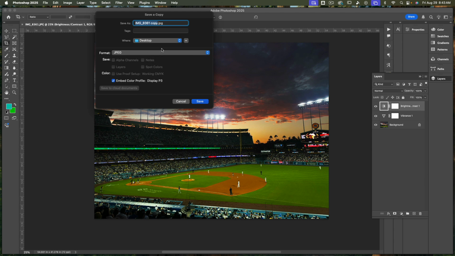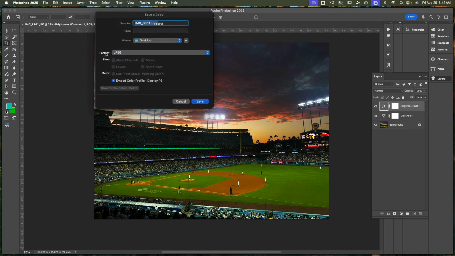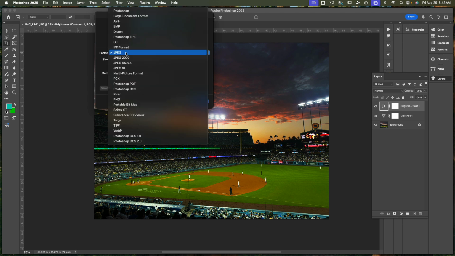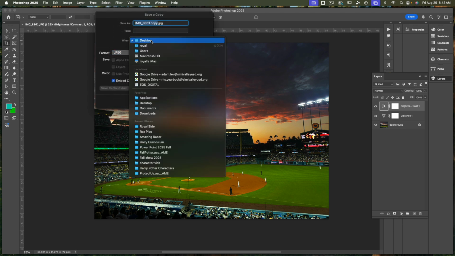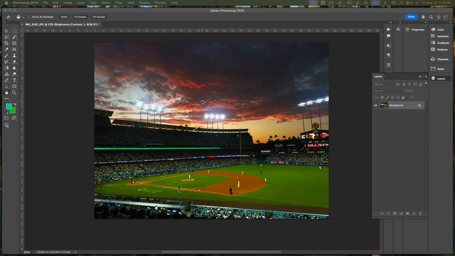Now that flat picture, you're going to save as a JPEG format. So when it says format, make sure it says JPEG. Where you're saving, on the desktop. And then the title, I want you to write down the name. So 1/3, 2/3, right? That's the composition that I used on this one. And then you're going to hit save.